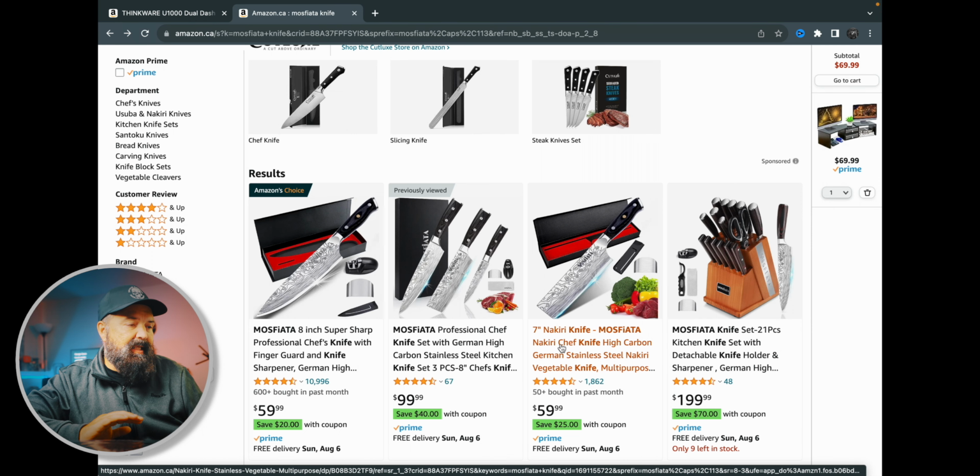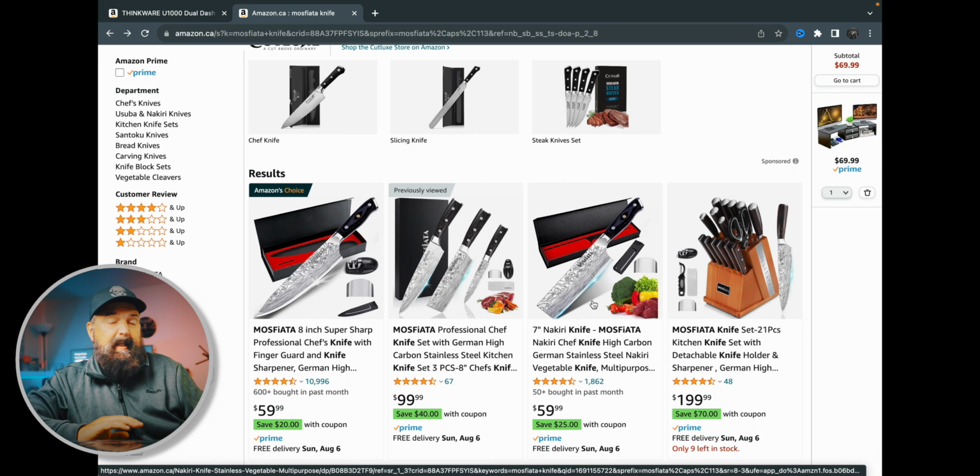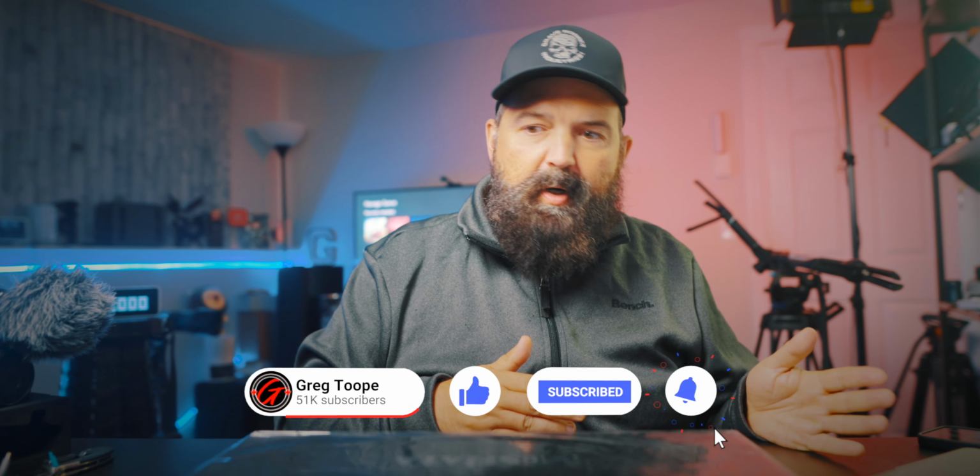Then they sent me this one, the Nakiri knife. And I'll be completely honest with you. Like at the beginning, again, I'm not a knife connoisseur. I'm not a professional knife user. I'm not a chef that makes money doing cooking. But these two knives have outperformed. I've used them for probably more than 2 years now.